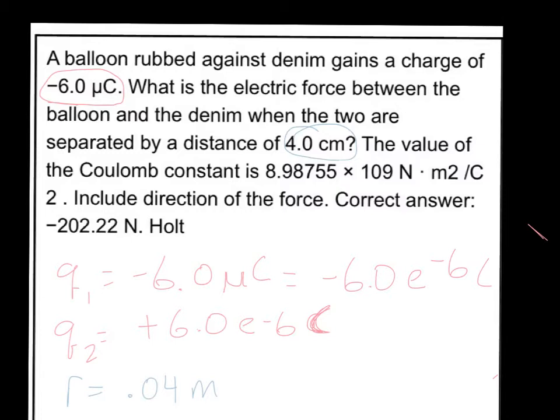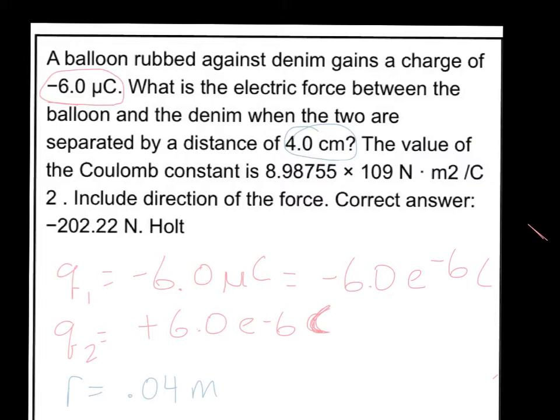The next thing you're going to need to know is the charge of an electron. Electron's charge is negative 1.6 times 10 to the negative 19th. So if it wants to know the number of electrons that have been pulled off, you take the charge that you're given and divide by the charge of one electron, and that should give you the number of electrons. Those are some of the things that you might be asked in the quiz.